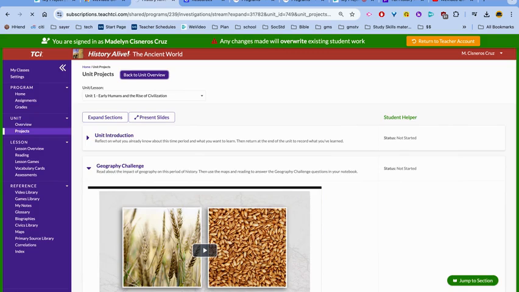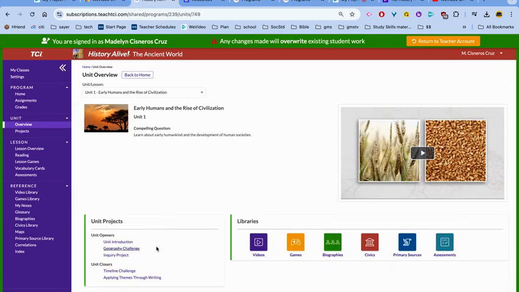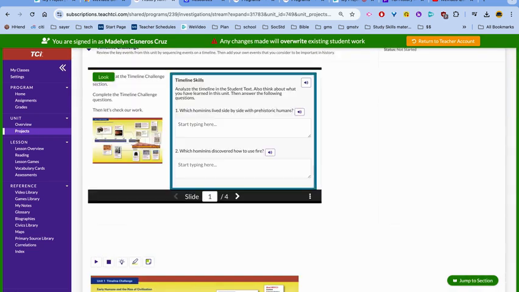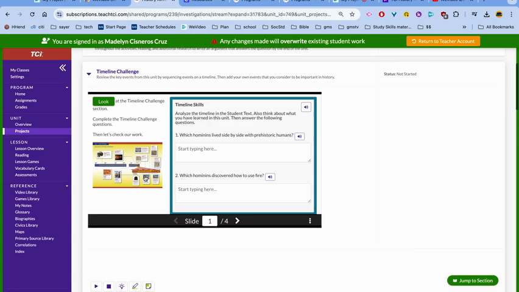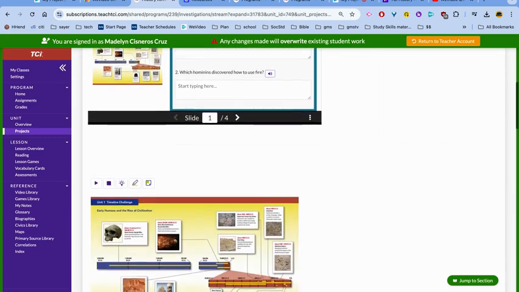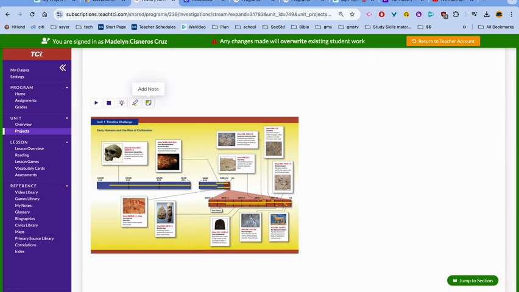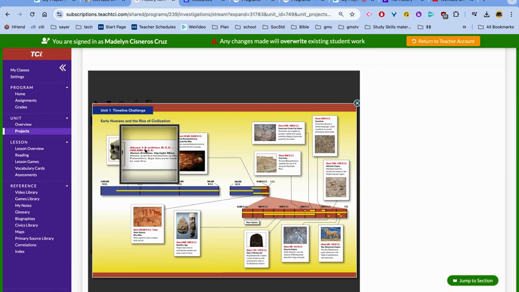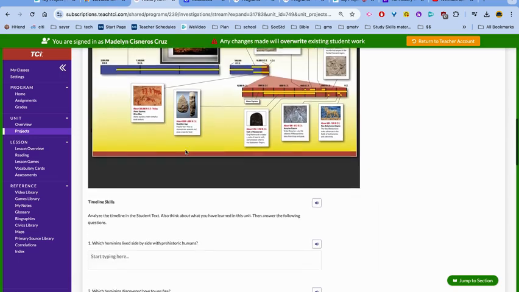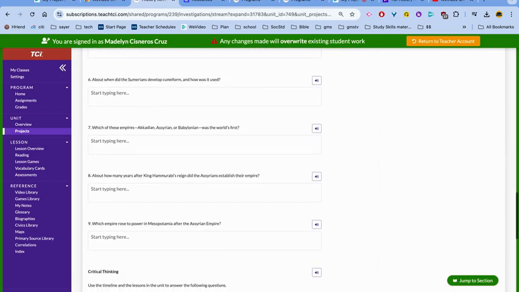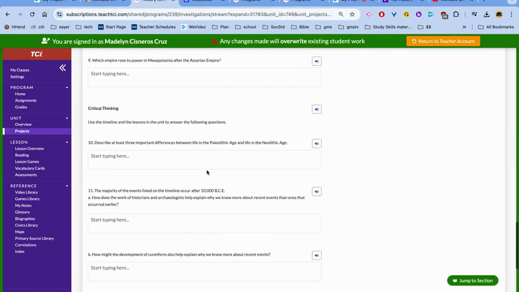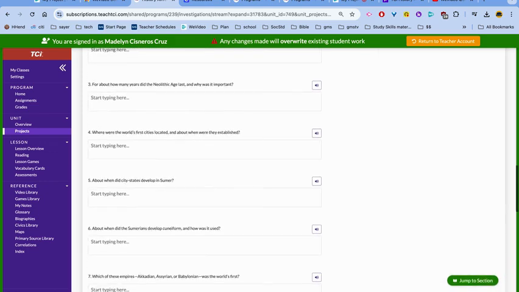Now, if I want to go back to the unit overview, I can. So I click here. And now I'm going to show you how to get to the timeline challenge. You click on timeline challenge. It'll do the exact same thing. It opens it up for you. Okay, here's some features to kind of show you how it works and key events. Here, right here, is the timeline. Now you can make it bigger, and you can even do it like this if you want to make it even bigger. Here are questions. I didn't assign you to the questions, but if you needed to answer them for my class, then here they are.